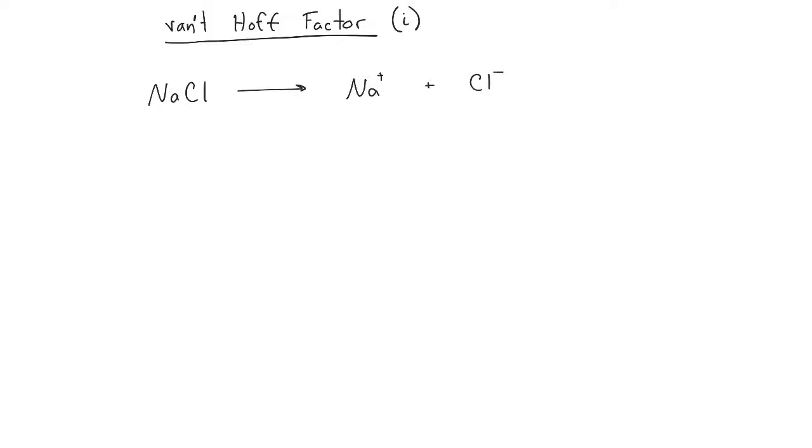If we started with one molar sodium chloride, we would get one molar sodium ions and one molar chloride ions, giving us a total of two molar total particles. But the van't Hoff factor tells us the actual number of particles that we're going to get when sodium chloride dissolves. Instead of getting two particles for every sodium chloride that dissolves, you actually only get 1.9 particles. So this has a van't Hoff factor of 1.9.